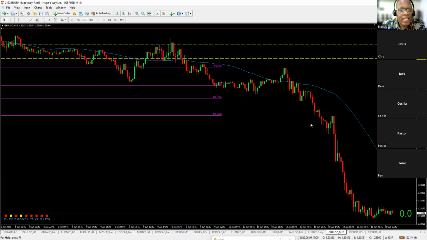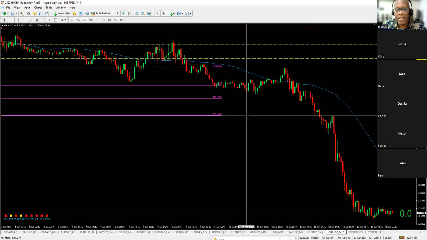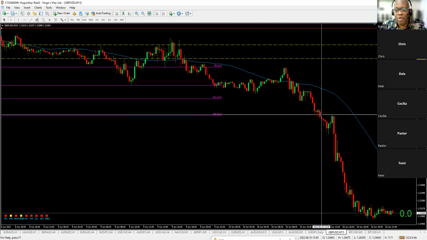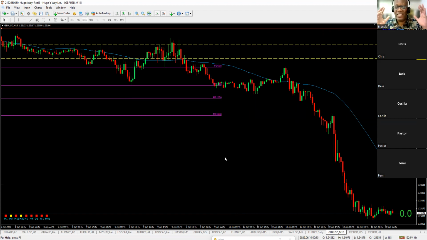Have you noticed, guys, that each time it gets to an area, a level, that's where you have some congestion or oscillation? Because if you think of here, that's what's happening here again. Here, there was a bit, not much, before it broke down. So having this in mind basically lets you know where the price would struggle.